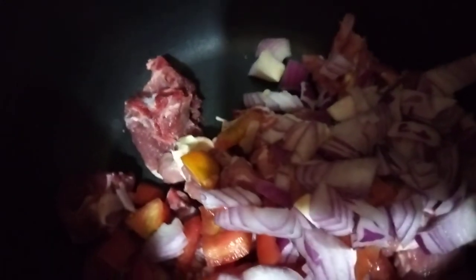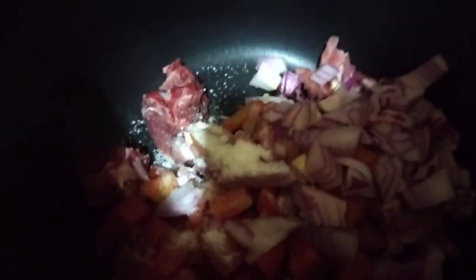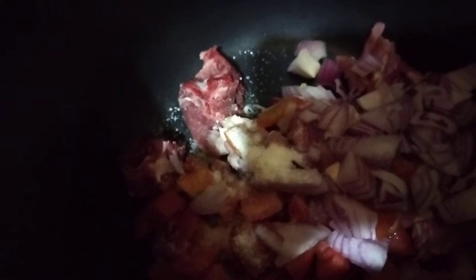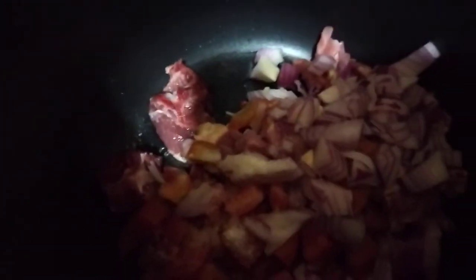The reason this machine is so easy to use is because you put everything all in one. You have your meat, your tomatoes, garlic. Now we're going to add salt — like a teaspoon of salt, that will do. If you want soup, add a little water. If you just want a wet fry, don't add any water because the pressure cooker tends to retain the liquid from the tomatoes, onions, and the meat itself. Once your meat is in, stir it up and make sure the salt is everywhere.